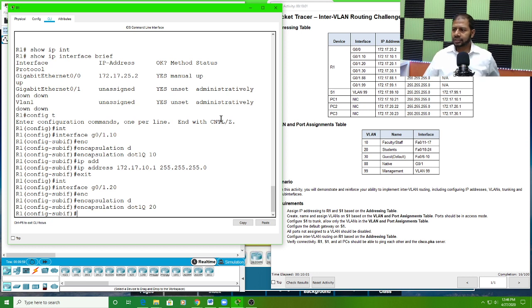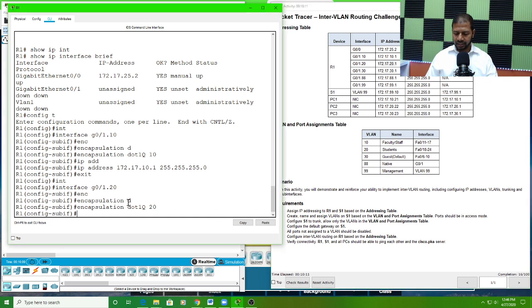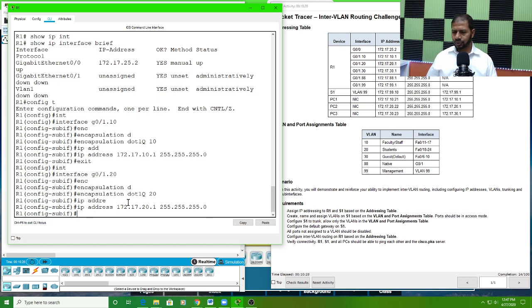Its IP range is 20.1, so I'm going to type IP address 172.17.20.1 255.255.255.0. Good, that is done as well.